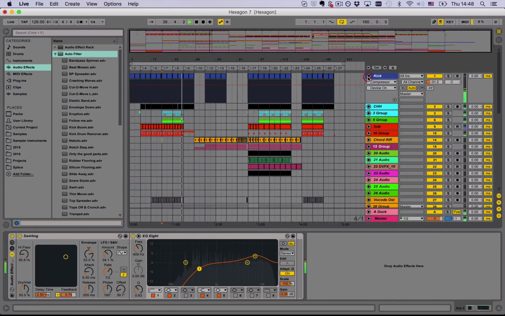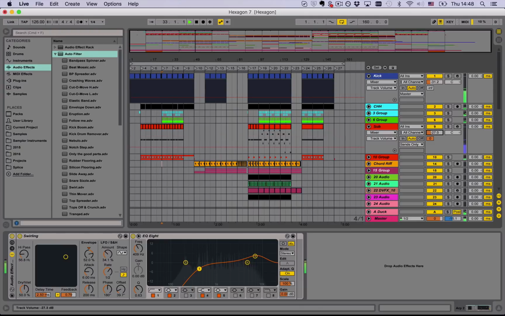Now this is also an excellent time to play around with the volume levels on your kick and bass to make sure that they're sitting right. At the moment, I'd say they're actually pretty good, but I'll just give you a listen to how it sounds if, say, the kick is too loud. Or if the bass is too loud.